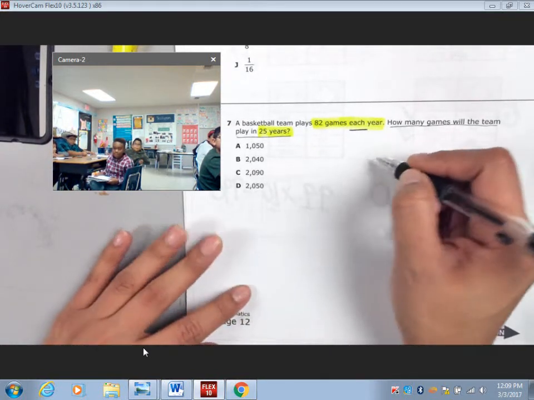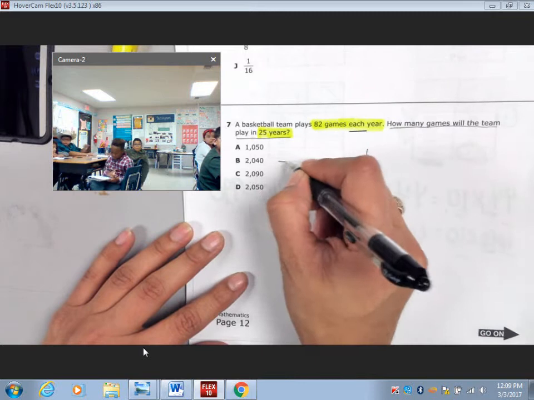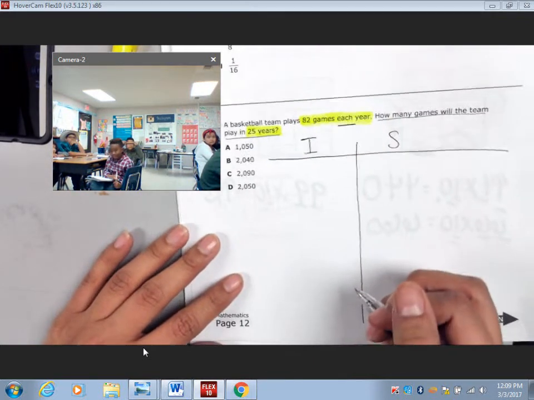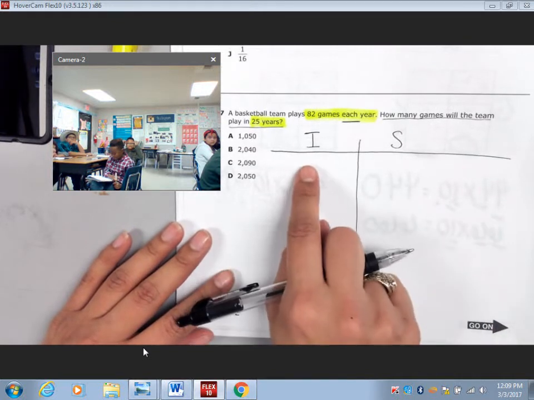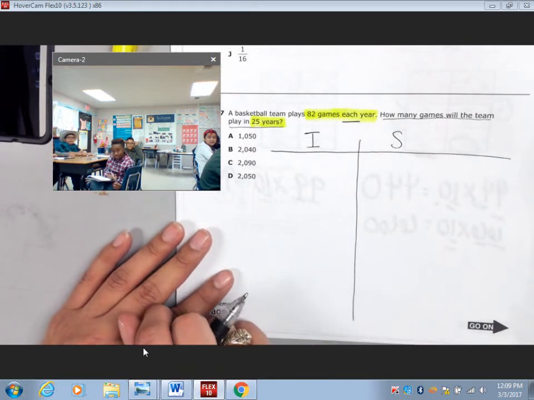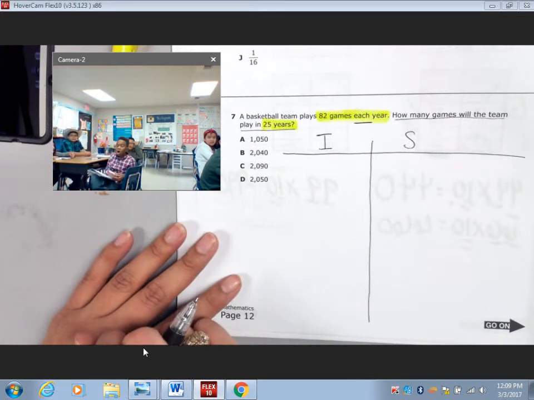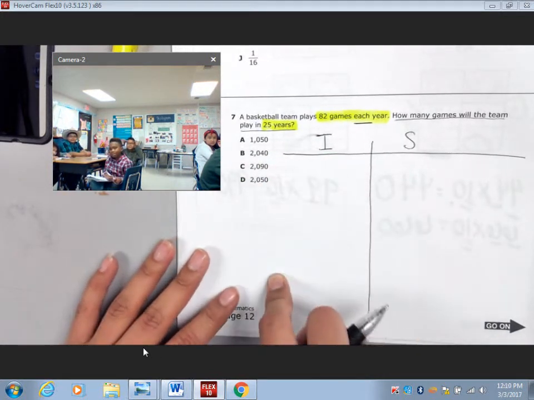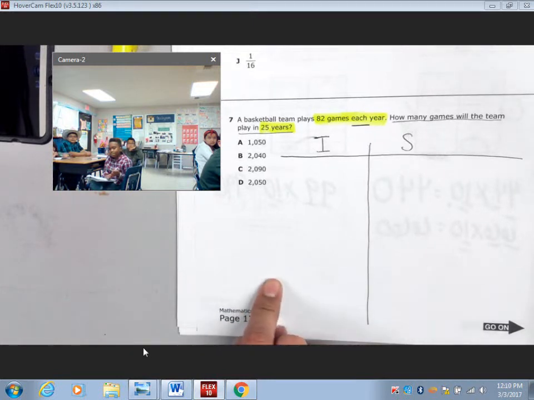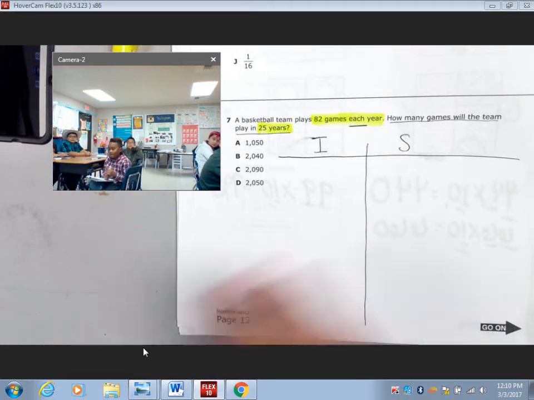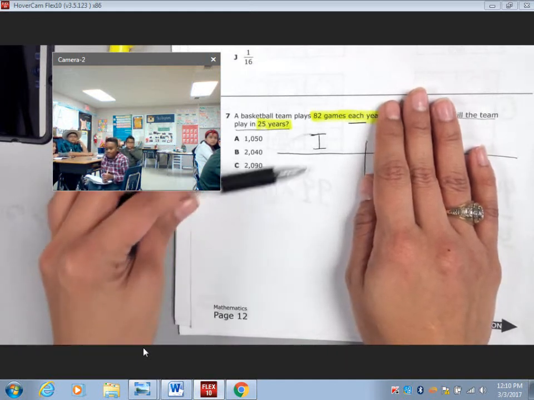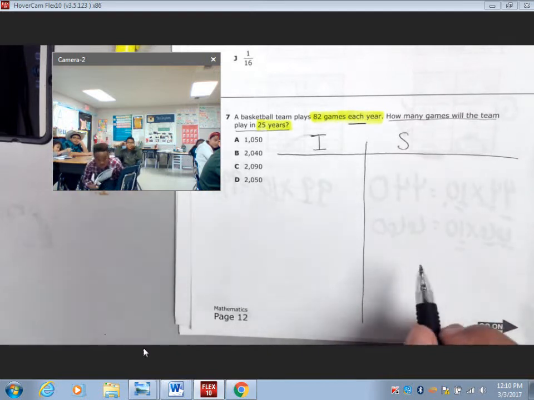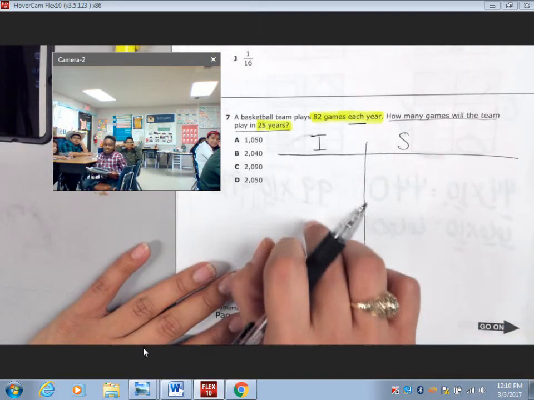Okay, so perfect. In Miss Alvarez's class, in our class, we do something called an IS chart. Okay, it's a problem-solving board. The I stands for what? Information, and the S? Solve. When I look at your I, your information side, I should be able to know exactly what you're doing. Right? I should be able to cover your solve side and say, oh, they're going to whatever operation. Okay? Okay, what is some important information I need to put on this side?